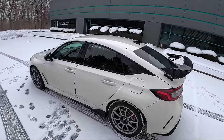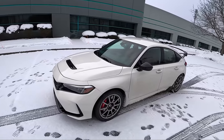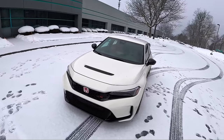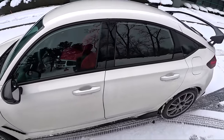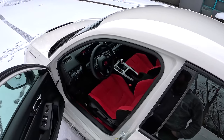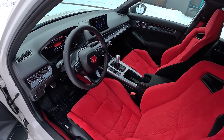I did take this to Crown Rust Control to get rust-proofed, because I do want to drive this car year-round, and I don't want it to get all rusty and crusty underneath, and that's all taken care of. So I don't have to worry about driving this thing in the salt anymore. I can just drive it worry-free and not even have to think about rust even forming.